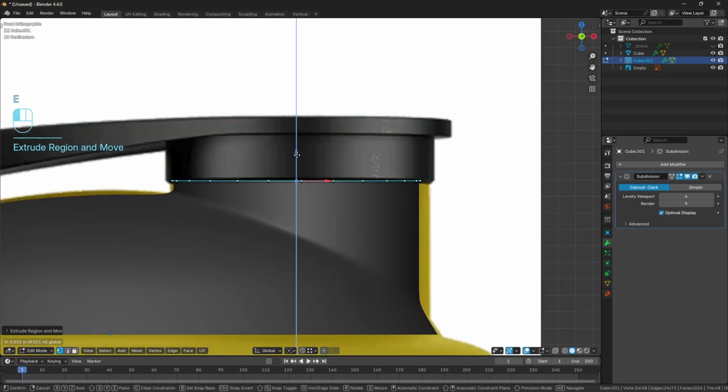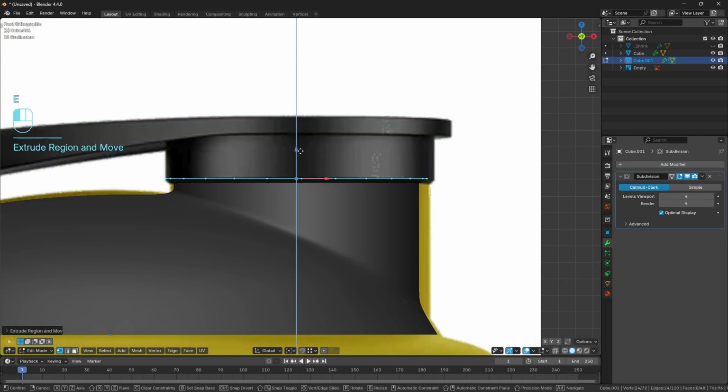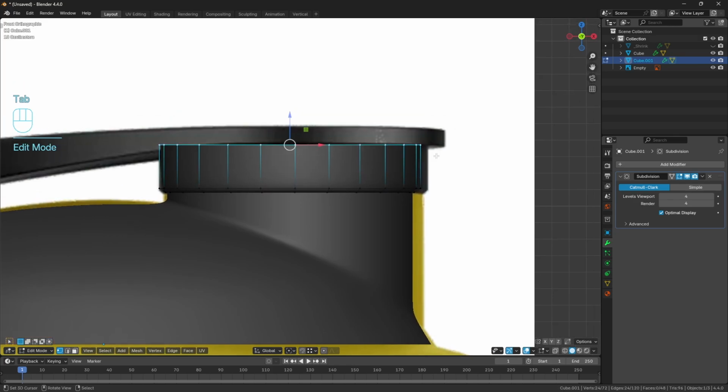I'm going to extrude this up, and we're going to scale it out a bit. I'm just looking at the back of the reference image for this one, so I just scaled it out to give it that little bit of the brim. Then E, and I'm just going to bring this up to extrude. And I'm just going to shade smooth quickly because I've noticed it's lost that.